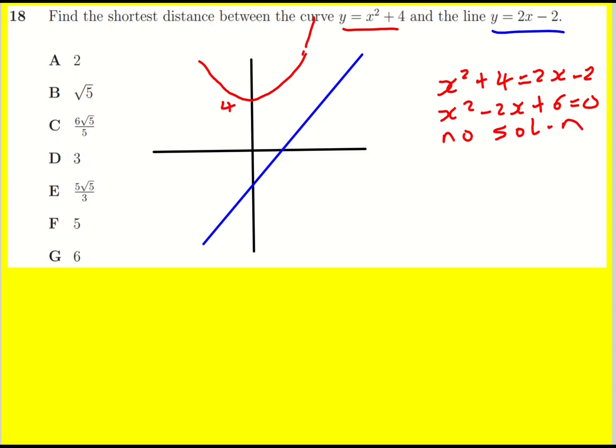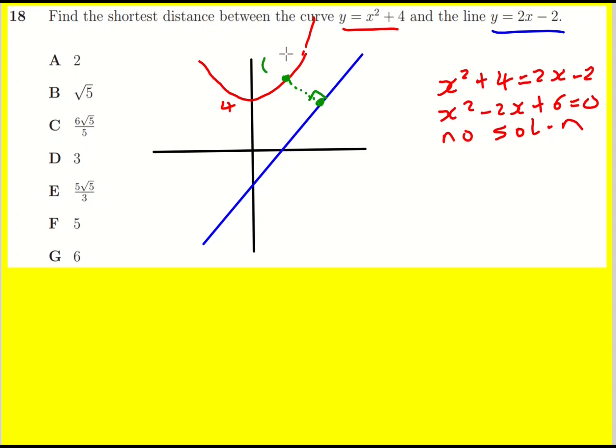So we want to somehow find this shortest distance, and we don't have any points or anything. So I'm going to pick a point here and a point here. Note that the shortest distance from a point is going to be at 90 degrees. So there will be 90 degrees. I'm not going to go off down there. I'm definitely going to hit that blue curve at 90 degrees.